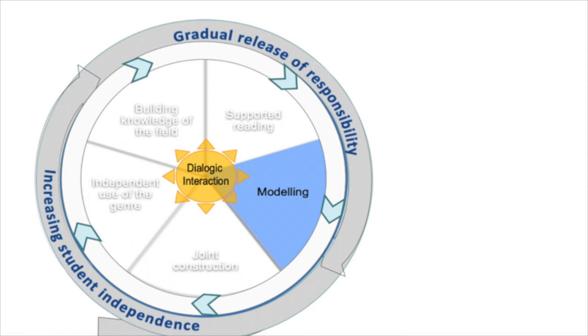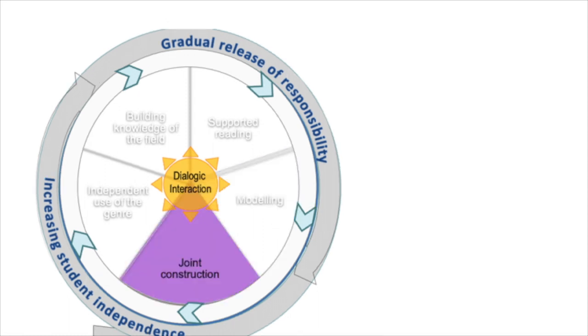Okay, so modelling, it's sort of linked to that. You might model a narrative up on the board or a persuasive text. You might have a letter to the editor that you pull apart on the whiteboard to show the different sections of that letter. Keeping in mind that a lot of students aren't familiar with letters to the editor anymore. They don't read the newspapers. They might read articles online. So just make sure that you really model that clearly for them.